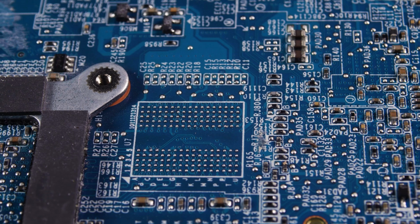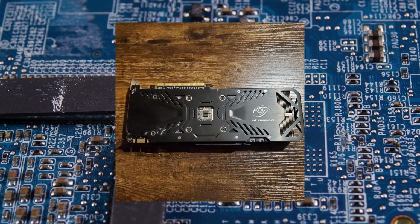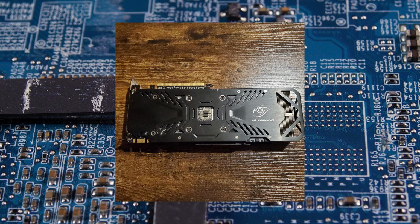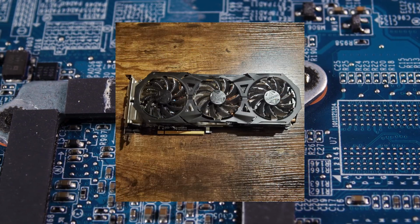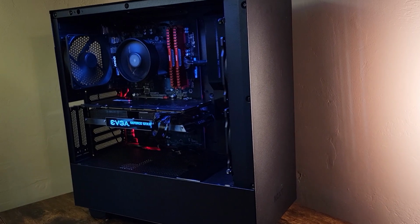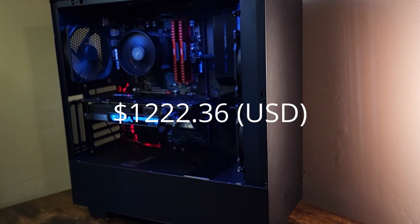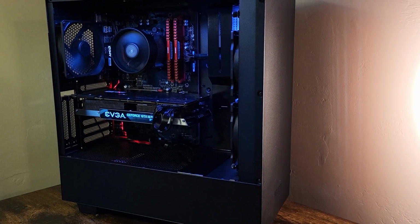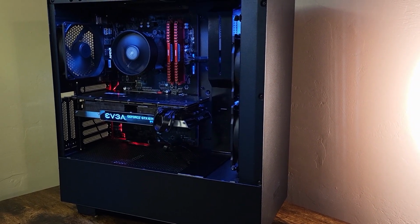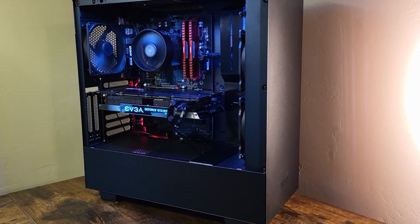As for some housekeeping, I sold the Ryzen 5 1600 for $35 and parted ways with the GTX 970 that I hadn't even used in the challenge, selling it for $50, which is still more than I originally paid for it. This brings us to a total of $1,222.36 in cash on hand for next time, where I plan to focus on building one last system. This final build will feature some more newer parts and should be a higher end system overall, but I'll share the details on that next time.